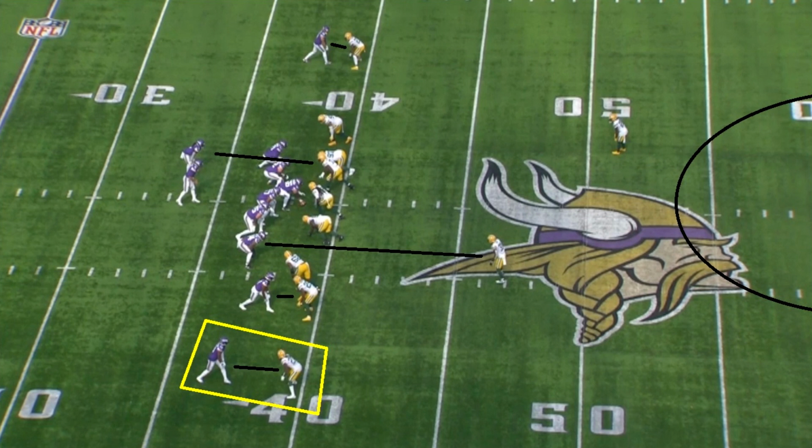But first, let's just start off with a relatively simple play. This is just going to be him winning in man coverage against Eric Stokes, the second-year corner for Green Bay. It's a one-on-one matchup against man coverage without really any safety help. There is a safety deep, but he won't be able to come into this play. So, one-on-one matchup. Let's just see how Justin Jefferson is able to win at these matchups.